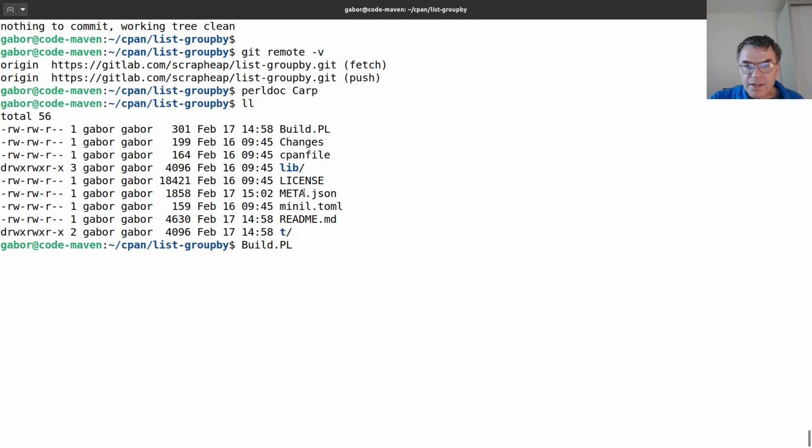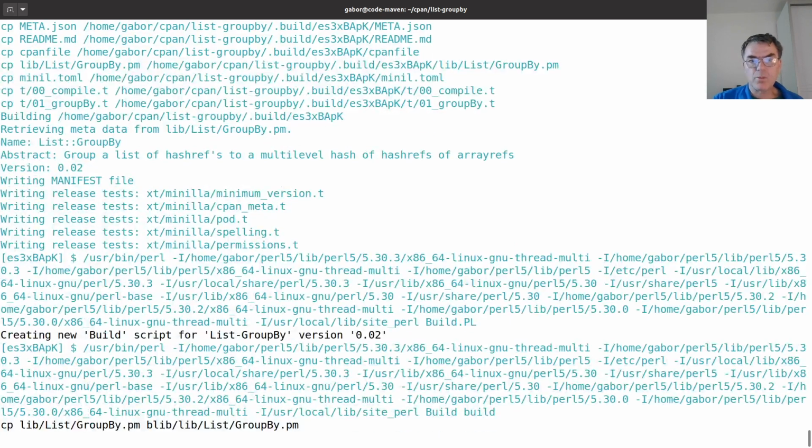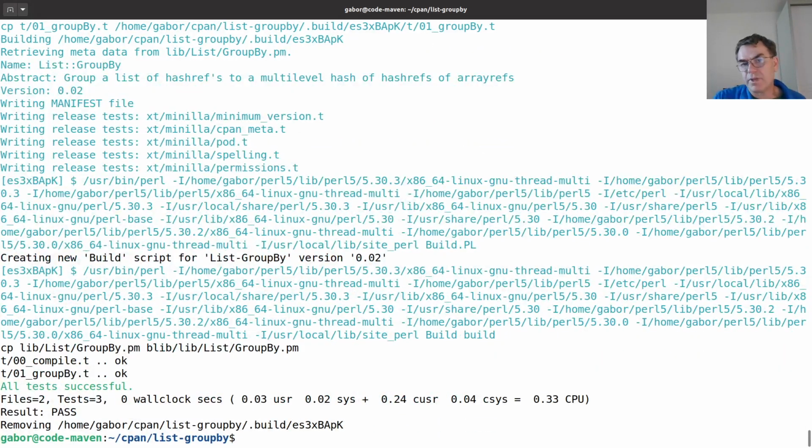The other thing that I noticed is that the META.json is here, included in the version control. I wouldn't do that either because it's changing, and that's how I noticed it actually. So I ran here minilla test, that's basically the command, after I installed Minilla.